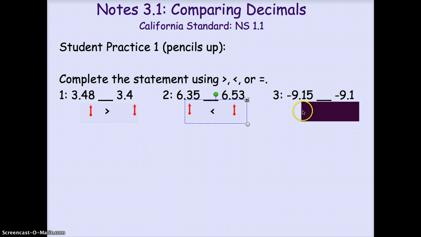Now number 3, hopefully you got this one right, didn't let it stump you. We're looking at the first place where they're different. We go to the hundredths place. This one here has a 5, this one has a 0. As we know, 5 is greater than 0. However, these are negatives, which mean we're looking for the one that's closer to 0. So, -9 and 1/10 is actually closer to 0, so that is the larger number. Okay, so hopefully you were able to persevere on that one.